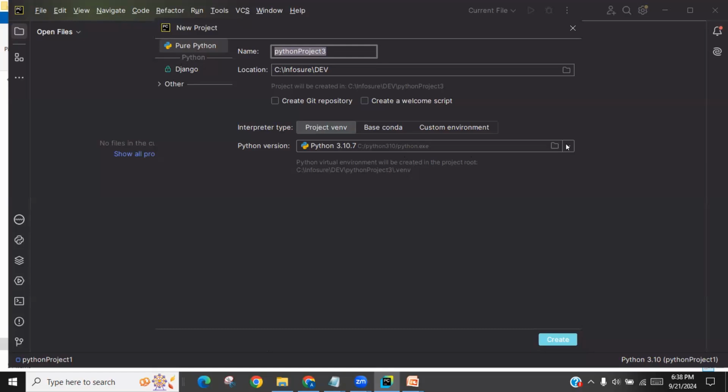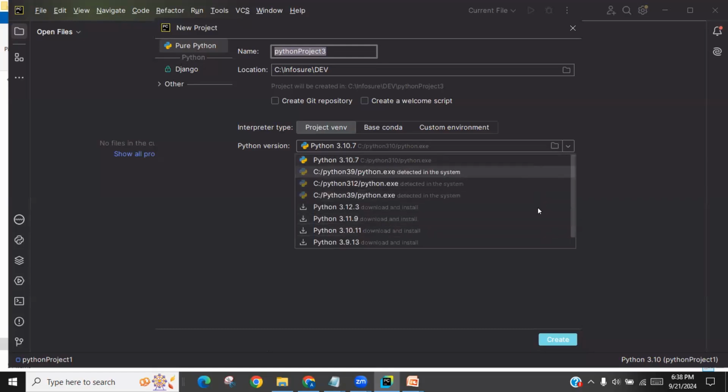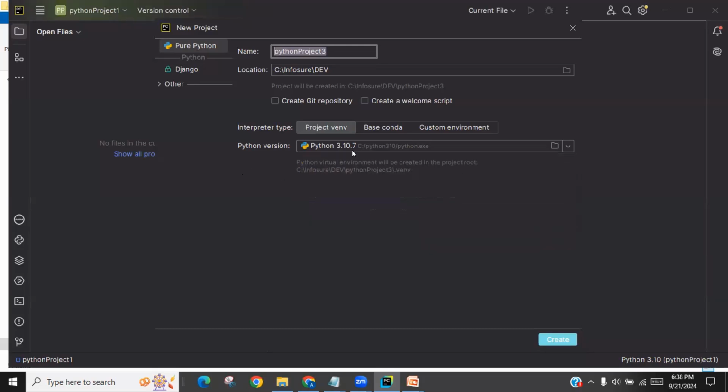So you can point to those versions in this interpreter. It allows the version to be associated to your project, and each version is modular to that project. That's what a virtual environment does.